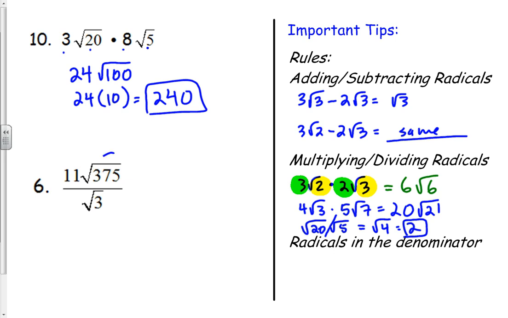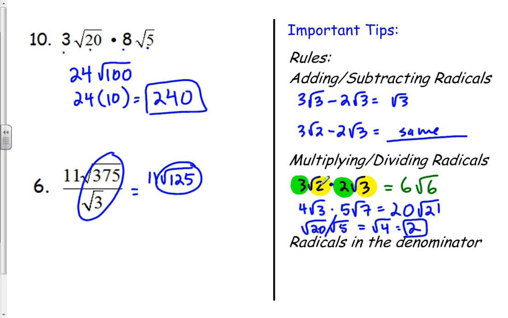All right, the next one, I see that I got a couple radicals that are being divided. Okay, without a calculator, it's a little bit tricky. 375 divided by 3. I think mentally, 300 divided by 3 is 100, and 75 divided by 3 is 25. So I see that it's going to be 11 root 125. Okay, so that's how that breaks down. Root 375 divided by root 3 becomes root 125. So now I got to break this down. Now I got to use my greatest perfect square that goes in.